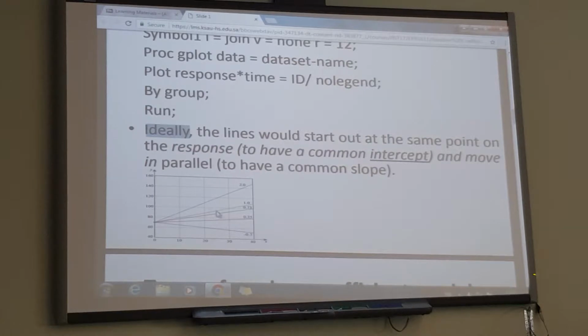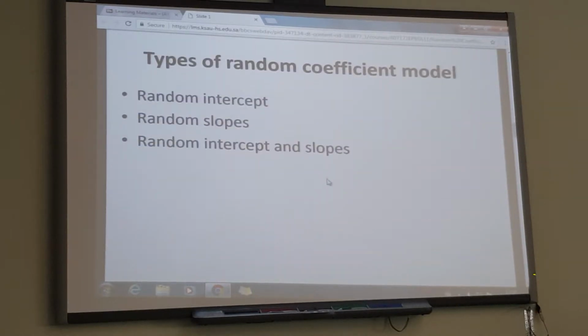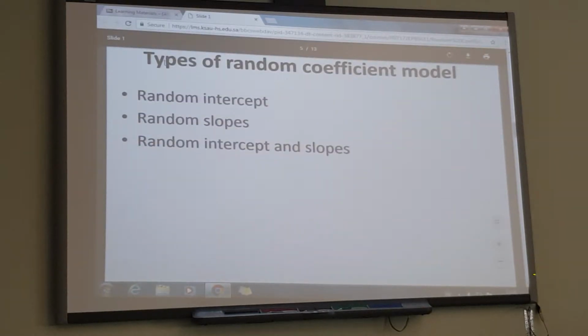Sometimes you will see that at some time point they drop or they increase more. So you see some interactions. Once you see some interaction, that means it can be an issue, and you need a different modeling to account for a different slope, a different intercept as well. We're going to go over each one here. This is the random coefficient.